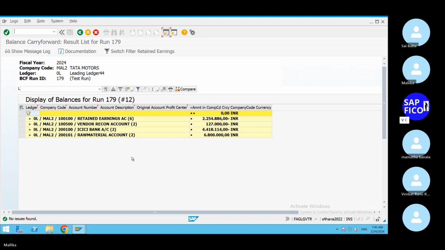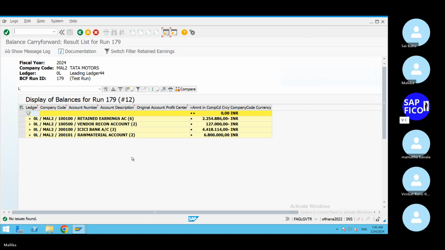When our reconciliation account balances, ICICI Bank, raw material accounts, whatever you have, based on the balance carry forward, that is particularly related to GL account. If the customer balances are not there, it will not show you. If it is there, it will show you, in retained earnings account based on the GLs.